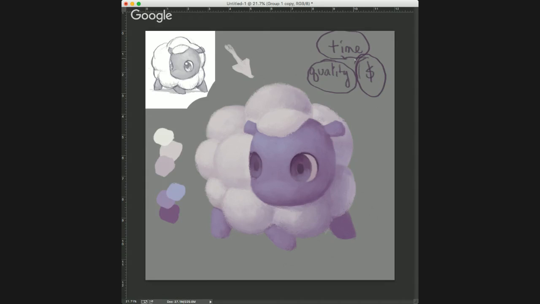So in your case, you want the quality, but you don't have the money, but you have time, or wait, hold on. Let me look at this. I'm pretty sure you get to choose one. Oh, it's choose one and throw away the other. I think that was it. So you don't have money, but you have time. So then you have to get rid of quality. And it was this weird thing of learning how the industry works where they'll sacrifice one, they'll do away with another, but they have an abundance of one.